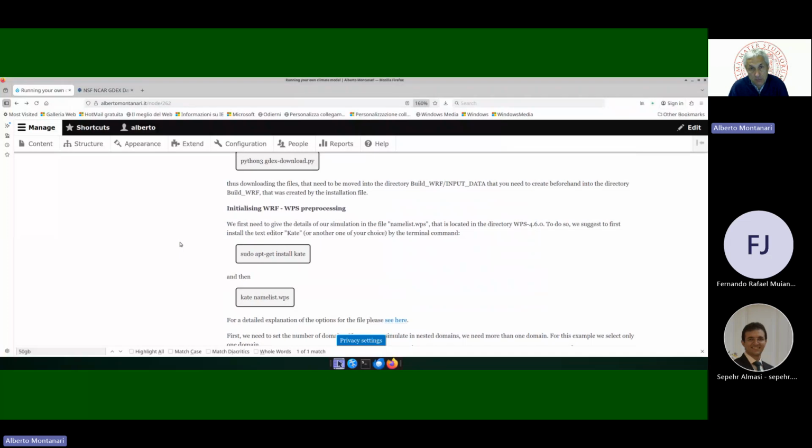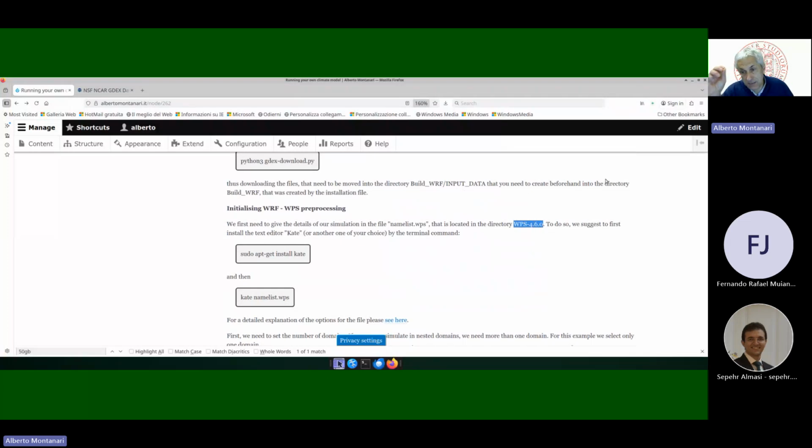And somewhere we have to specify what is the resolution that we want with WRF. And indeed, these options that we need to select have to be specified in this file, namelist.wps. This is the input option file for the preprocessor WPS. And this file is already located in this directory.